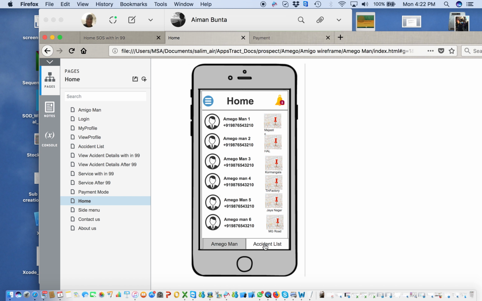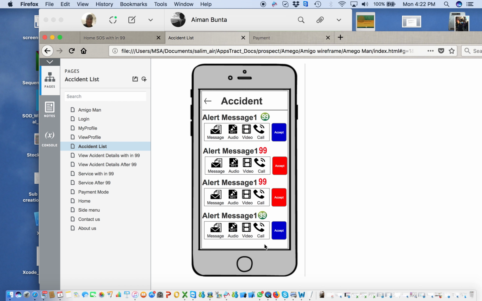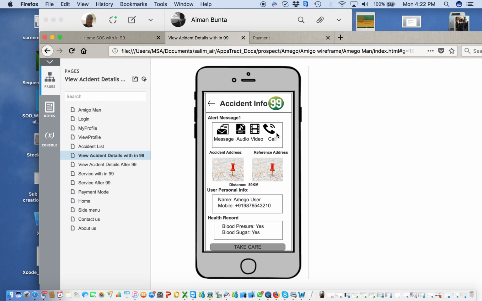And then there is this option which tells you the accident details, or the number of accidents or number of patients which are allocated to you and what is their status. So this is something which is accepted, I mean accept it or not. This blue means that it is still a request for you. If you accept it, then you go to the next level. Let's accept it. Once you accept it, then all the details of that customer are given to you, including the reference location, the accident location, the messages that he has stored, everything.